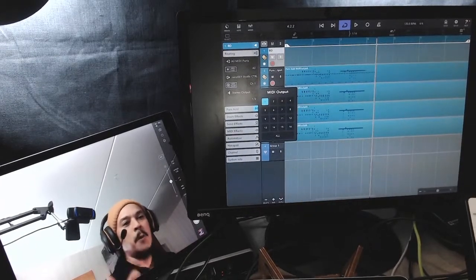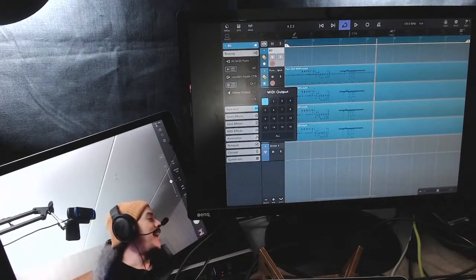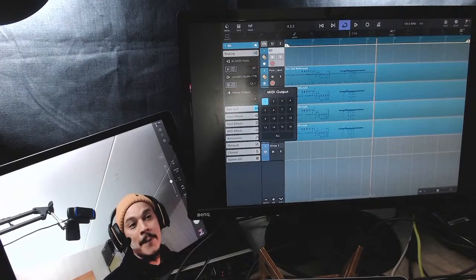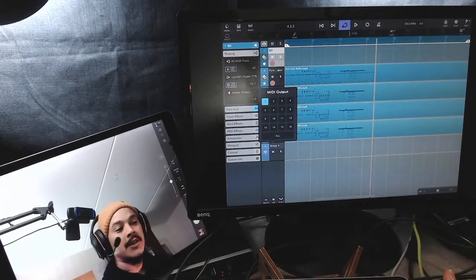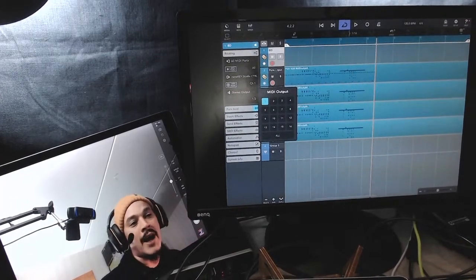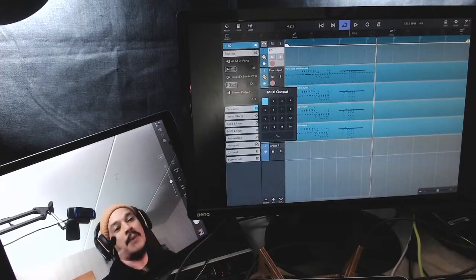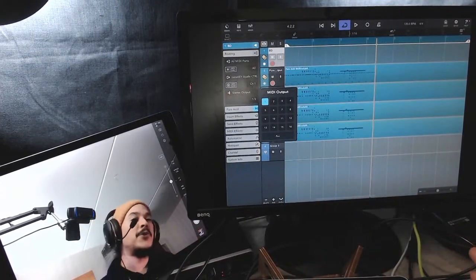It is super contrived. I don't know why anyone would do that, but it is a way of doing it. There are workarounds for everything. You can do it. I wouldn't though. It's almost simpler to just record all of the drums onto one track, and then if you want to break it up, you just go into the MIDI track and then copy just the bass drum, for instance, and put it into a new track.